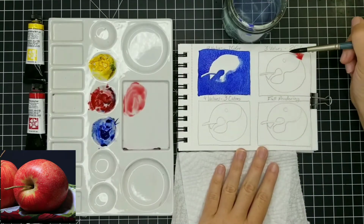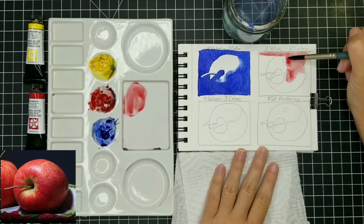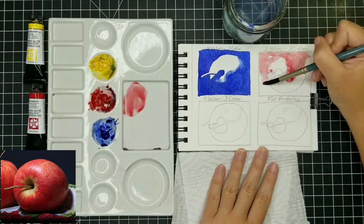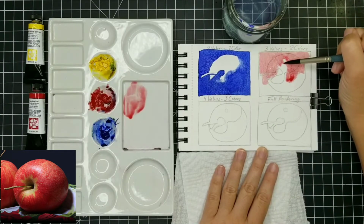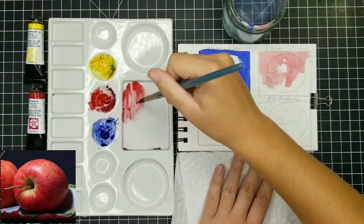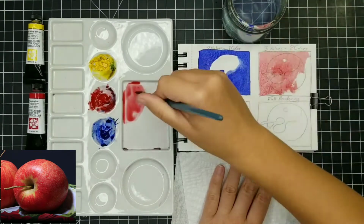So for this next step, we're going to practice having 3 values, and we're going to use 2 colors to achieve this. So I'm going to start out with red. And again, white is going to be 1 value, but this time the only white that I'm going to leave is just going to be the highlight on the top of the apple on the light side. And everything else I'm going to just cover completely with red.